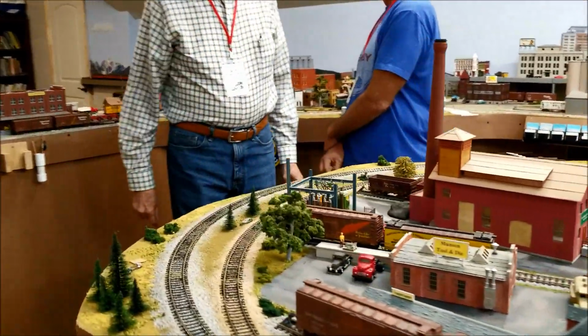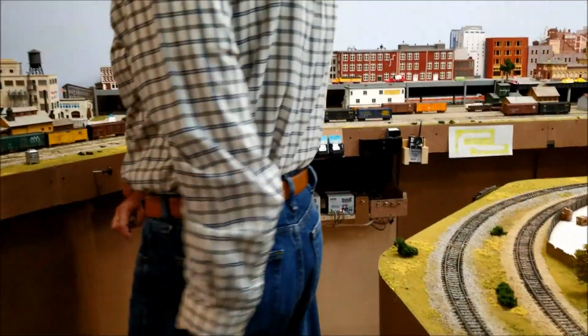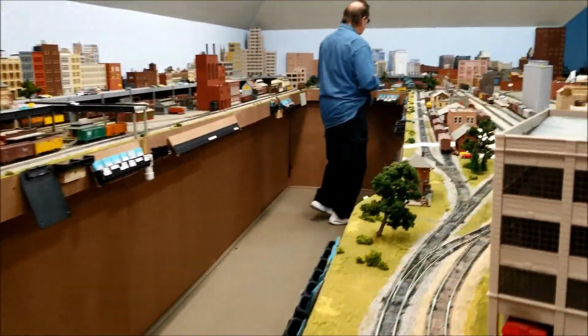So that's one job. So local switcher, the train engine that comes does the switching? The engine that comes does the switching. Yeah. It's an SD9 in it. And the second one's an RS2.